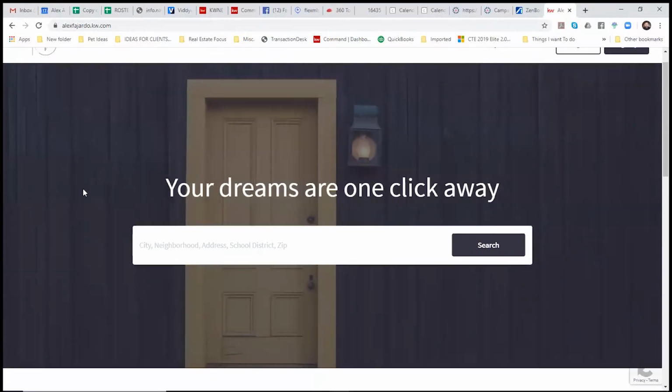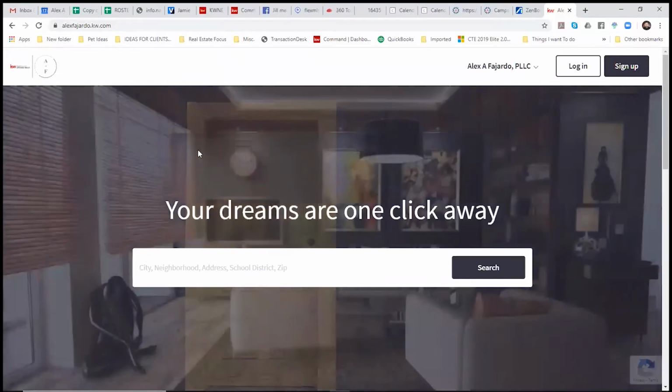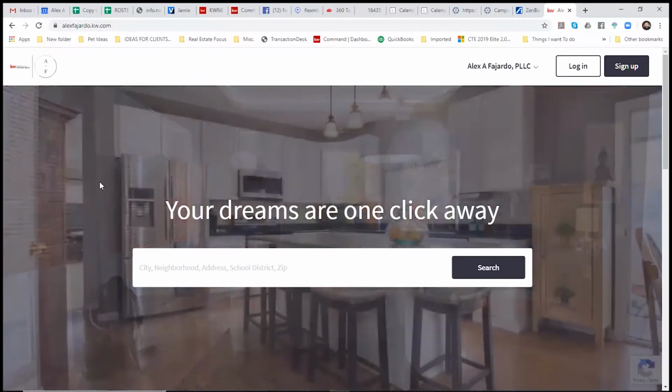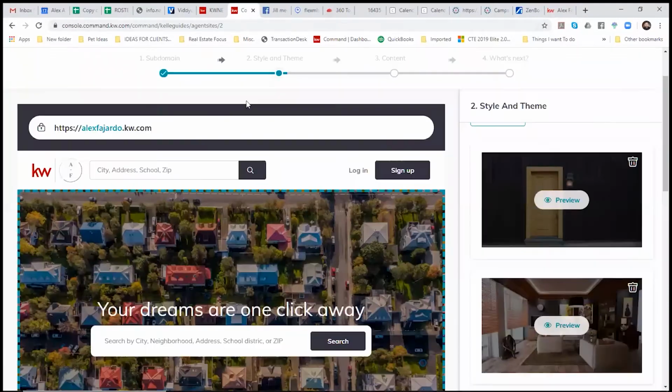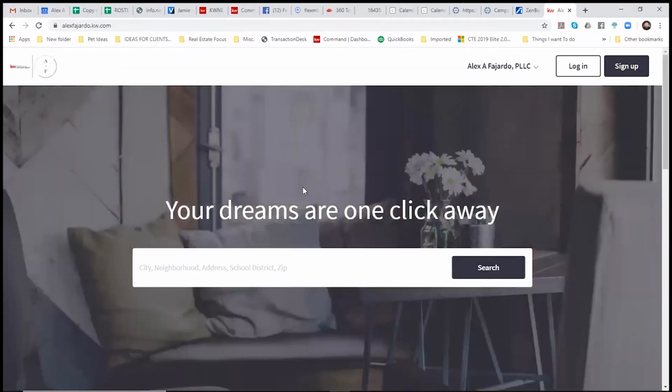So a lot of people have asked me, they're like, dude, your website, I don't know what it is. It just looks a little bit different. And I just found some very modern photos that tend to fill it up really well and make it look a little bit more modern. I've noticed that more solid colors and darker colors will give that look, compared to, when we go back to command here, this just has a ton of colors on it because of the different houses, and nothing wrong with that. It's got to fit your personality. This one just fits mine better.